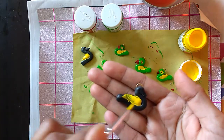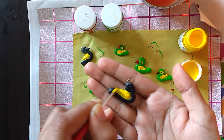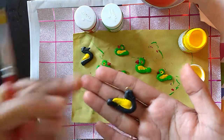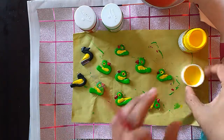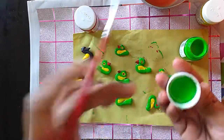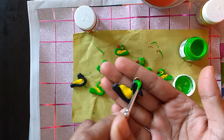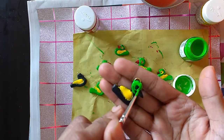Now I'm going to paint the other one. Once this side is completely painted, we will paint the other side once it gets dry on this side. Now I'm going to change to another color, which is parrot green. I'm going to close this bottle and shift to parrot green — it looks so fresh. Now I'm going to just paint it. Let's make sure that you paint it properly.